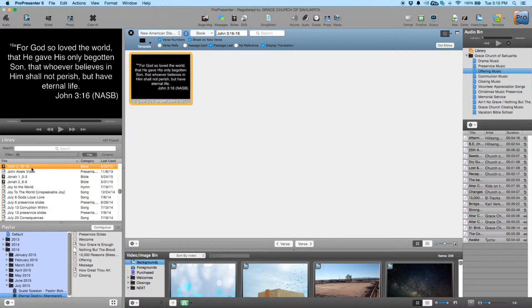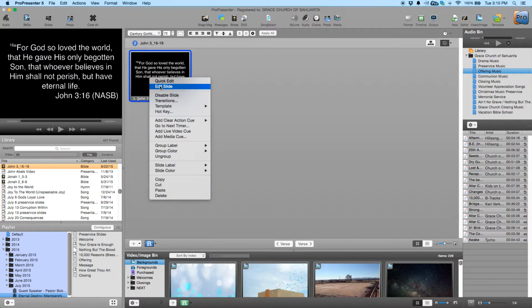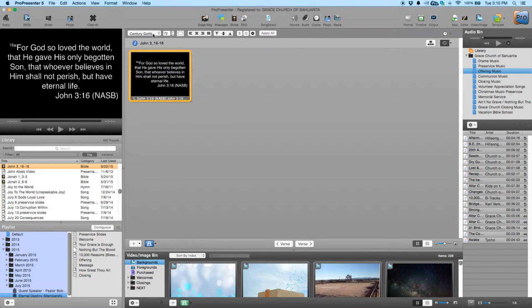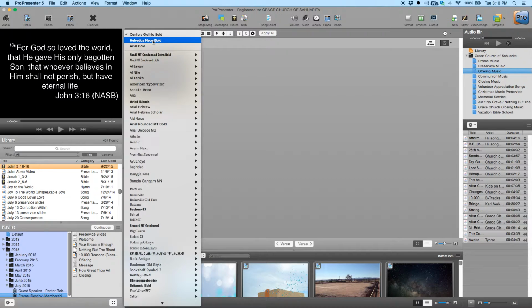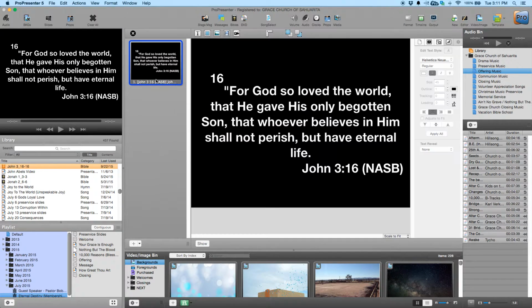Okay, so now we want to edit this. So we're going to go ahead and X this out right here. Okay, and there it is. We're going to edit this. Let's say we wanted to change it to, this is the new font that we're using from now on. So Helvetica. Let's just decrease the size. Okay. Let's make some edits to it.